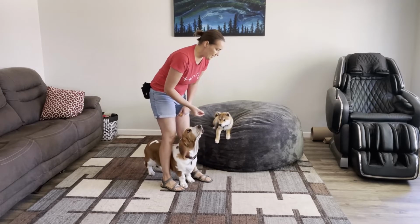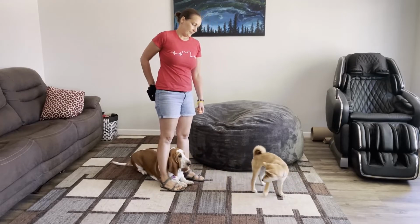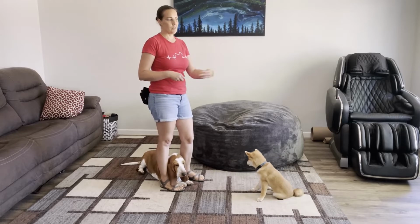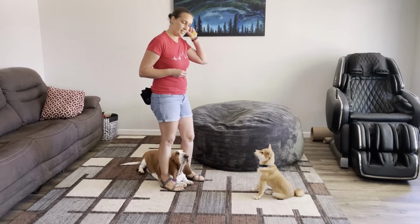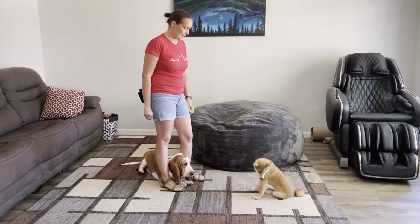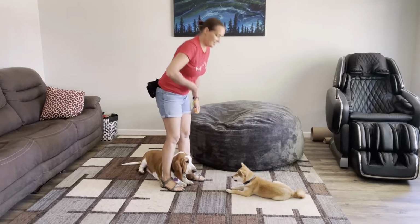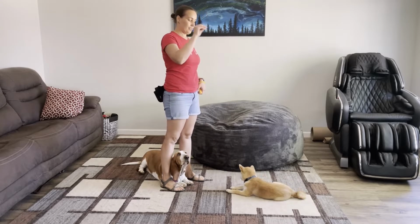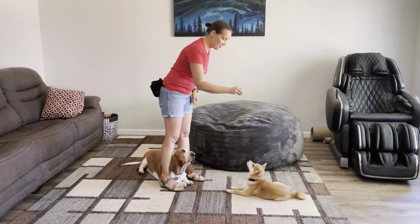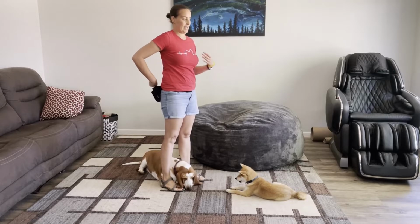And if he doesn't automatically jump off, you can encourage it by tossing a treat. Good boy. And then I missed the click there. But just kind of encouraging him to move off, where he sees that food comes from different places. Taiko, down. Yes. I think since I started doing a lot of the slow food delivery, it's brought a lot more value to the position of down. So I like that I'm able to give it to him from the standing position.